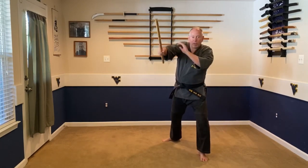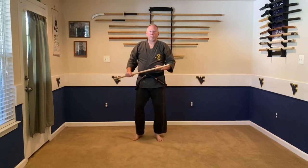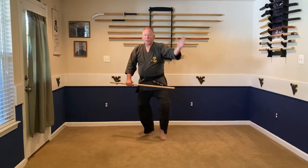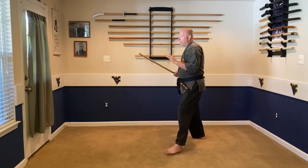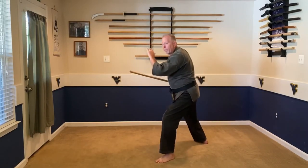If his head is turned, to the kasumi or the temple. I'm not just gonna stick this out and hope it hits something. When I make this move, I'm gonna see really quickly what he's giving me and strike it, okay? And then again, I'm not gonna overextend and leave this out there. This is gonna strike and it's gonna come back.